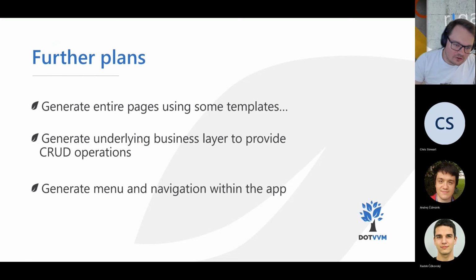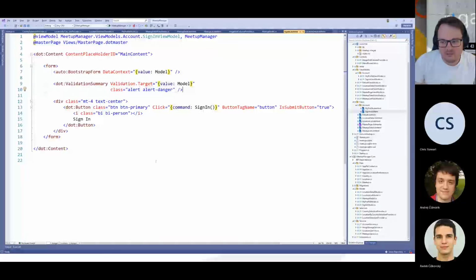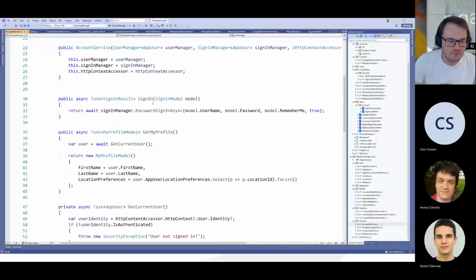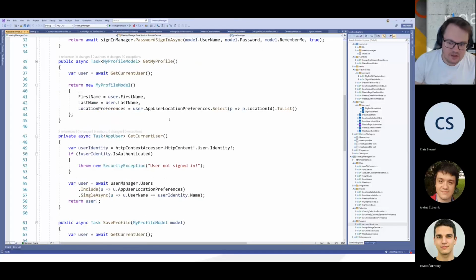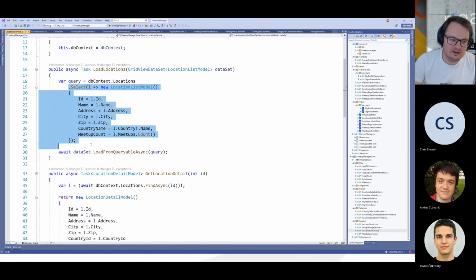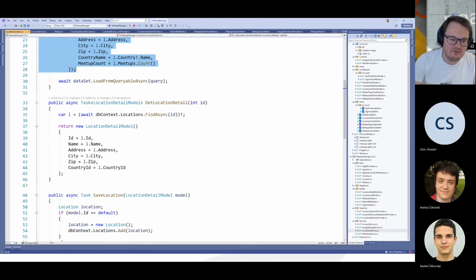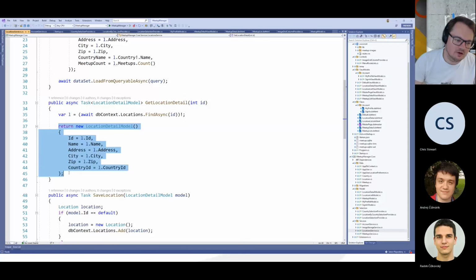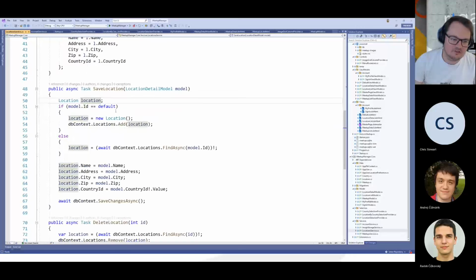Also, it's connected to generating the business layer, because I have been implementing these services and these are quite boring. It's a lot of boring code which could be auto-generated because it's basically CRUD. I'm looking at the table and just building some model from it. Here I'm finding one record and building some model from it. Here I'm saving. If it has an ID, I will be updating. Otherwise, I will be creating a new entity.